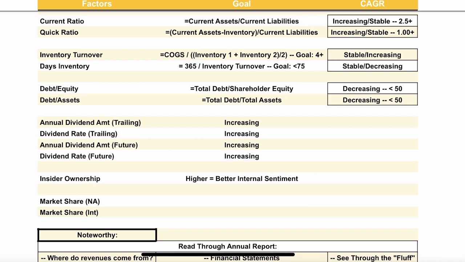Those are good places to be. And this is one of those areas where you just want to see a trend, right? You want to see a lower and lower trend, whereas on your turnover you want to see a higher and higher trend. And that tells you there's a healthy pattern going on.